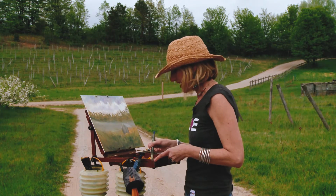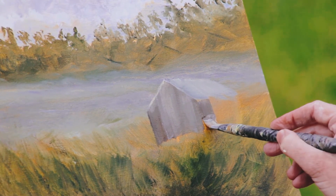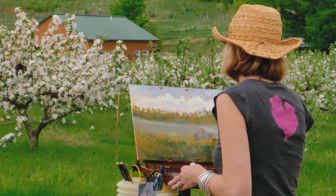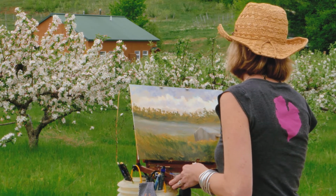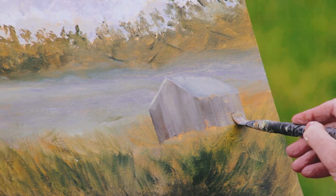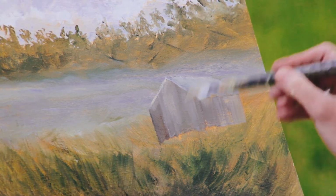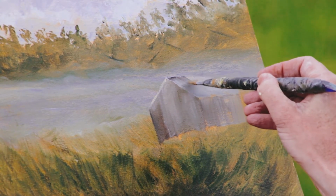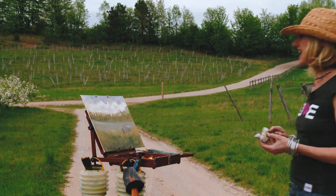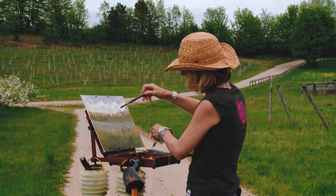But one thing that I have found is you have to paint a lot of sunsets to be able to paint one inside. You have to paint a lot of barns to be able to paint one inside. And you learn from being out here in nature, which then lets you be in the studio working from your studies or even occasionally photographs more successfully because you've done it so many times. Okay, so we have the idea of a barn. Again, not too precious about it. We'll go in and add details later.